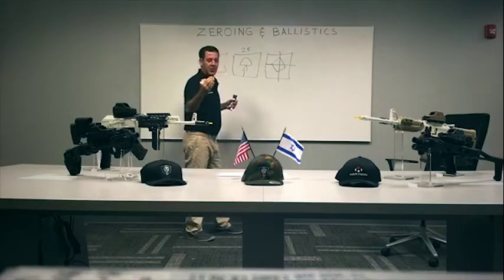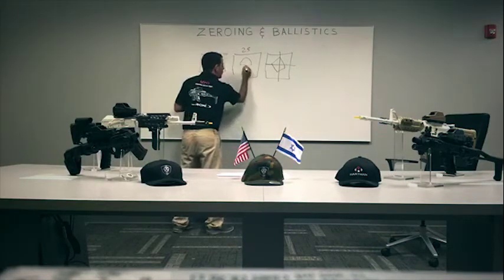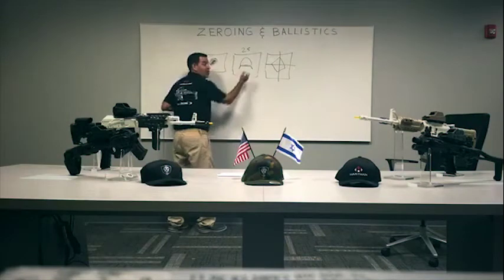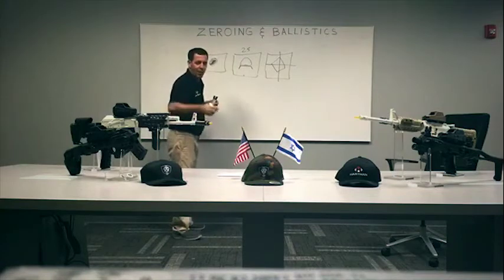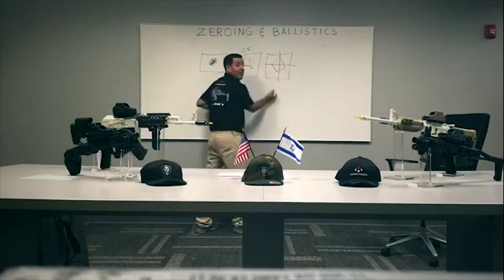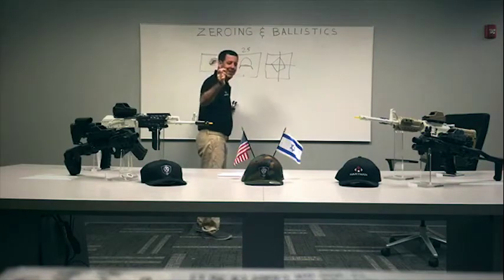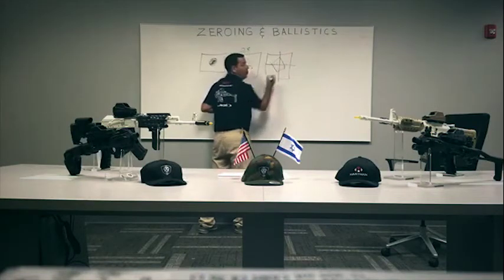So if I'm using an iron sight, whether it be an AK or an AR, my iron sight, as we once spoke about, is about 11.2 centimeters at 25. So we've made this target to be exactly 11.2, which is the size of the front sight at 25. But let's say I'm using an ACOG or a telescope, then I take a diamond. Let's say a telescope is normally about 0.1 milli, so it's about 1 centimeter at 100. We build a little diamond, and then we cut the diamond into four different triangles.